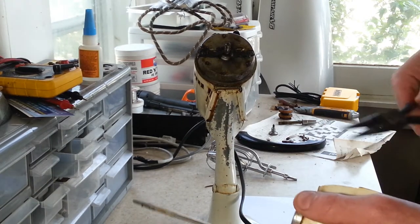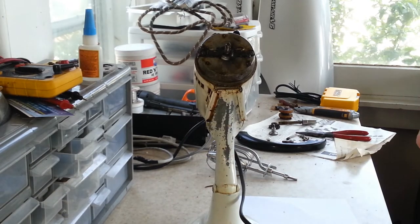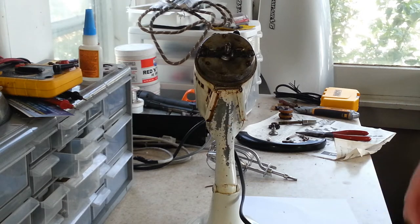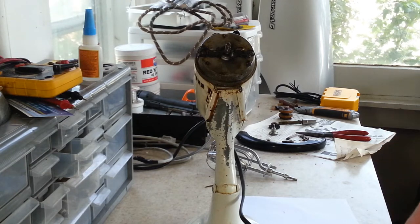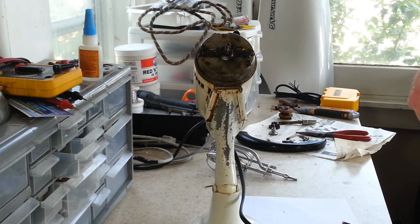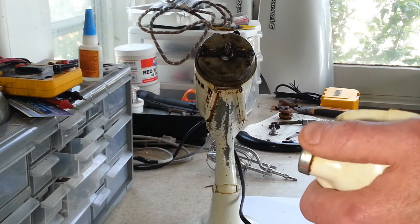Alright, let's get the gear out. The gears on these are all metal, like a brass gear. Now I scoop out as much of the grease out of here as I can, because it always makes a big mess under the heat gun. It starts to melt and smoke and drip, and it's just a big mess. All right, there is our other washer. These gears also have a washer top and bottom. Usually they'll come out with the gear, but sometimes they'll stick in here to the housing. And they're identical on both sides, so it doesn't matter which side you put them back in on.